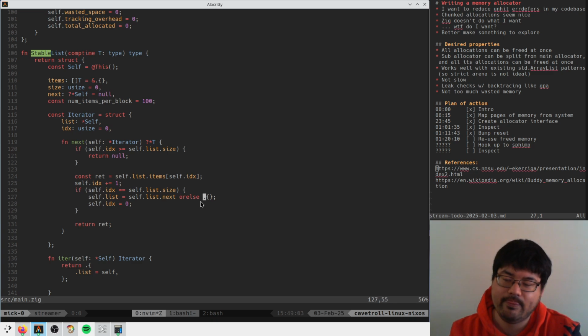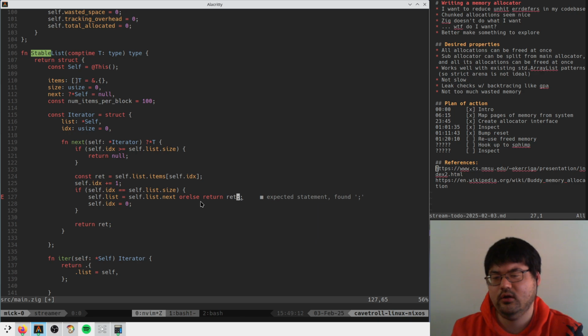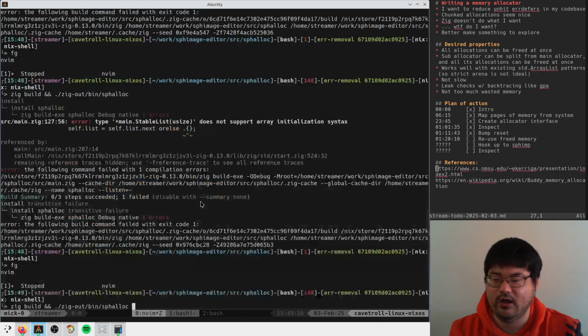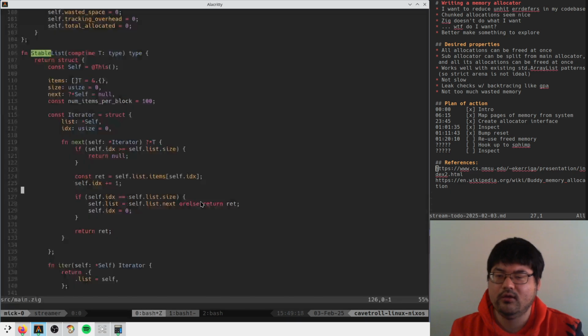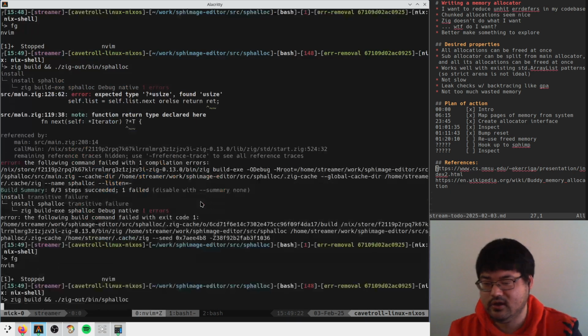I guess we can just return red here as long as our index is increased. Yeah, I think that's fine. Expected use size, so can we do pointer like this?